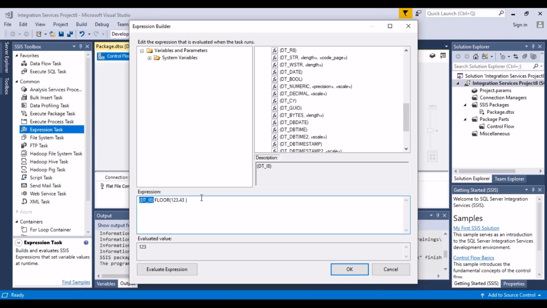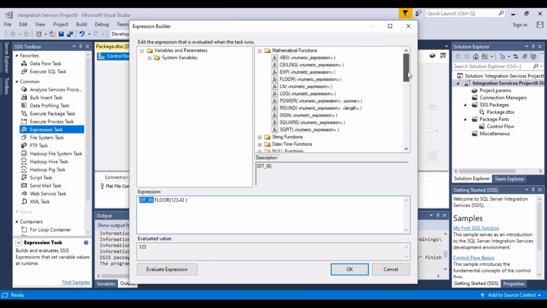All right. So going back to our mathematical functions, this is your floor function. Similarly, you have these other functions which you can use. The mathematical functions are self-explanatory, more or less, because by the name of them you can understand. So this is an absolute function. Ceiling basically returns the smallest integer that is greater than or equal to a numeric expression.